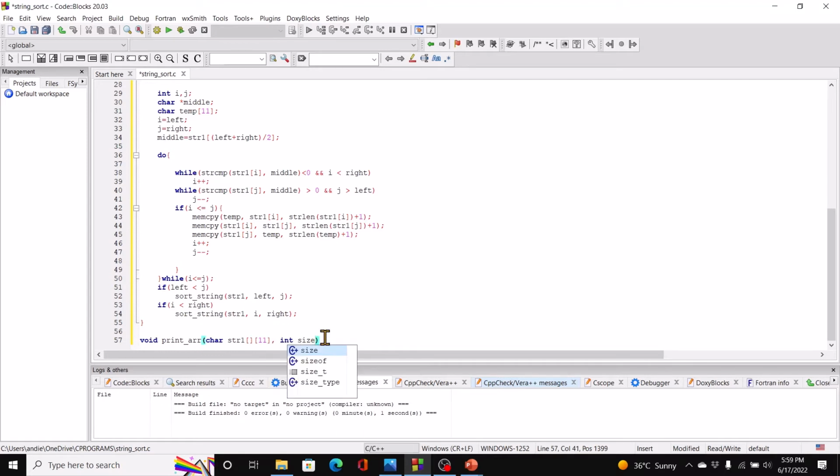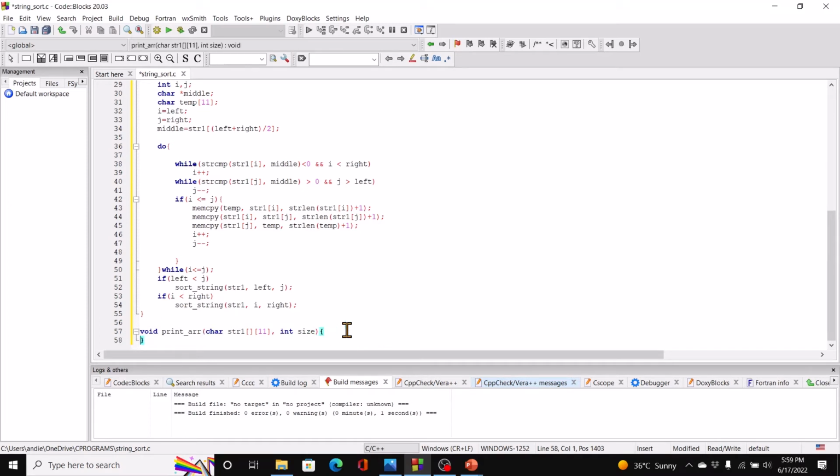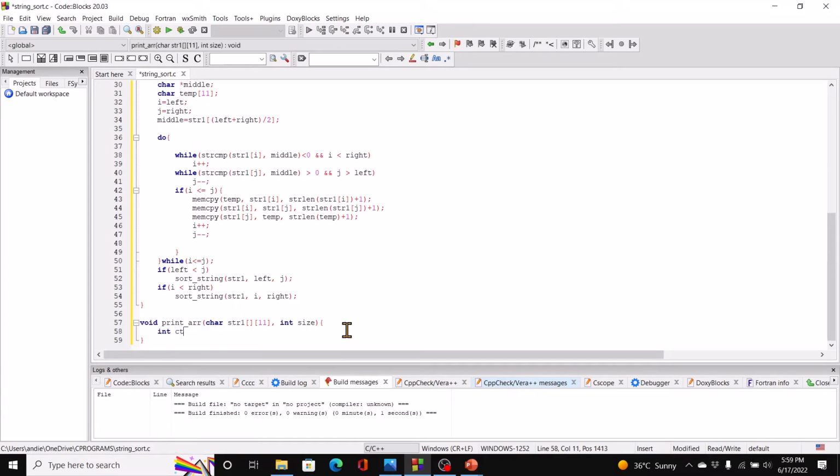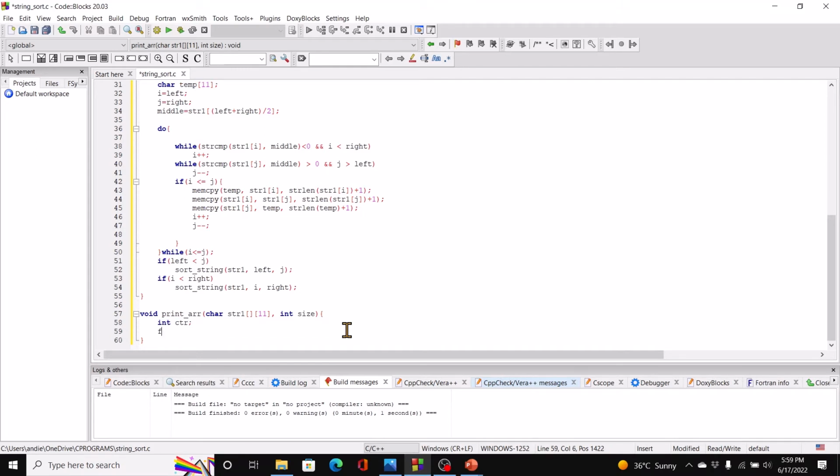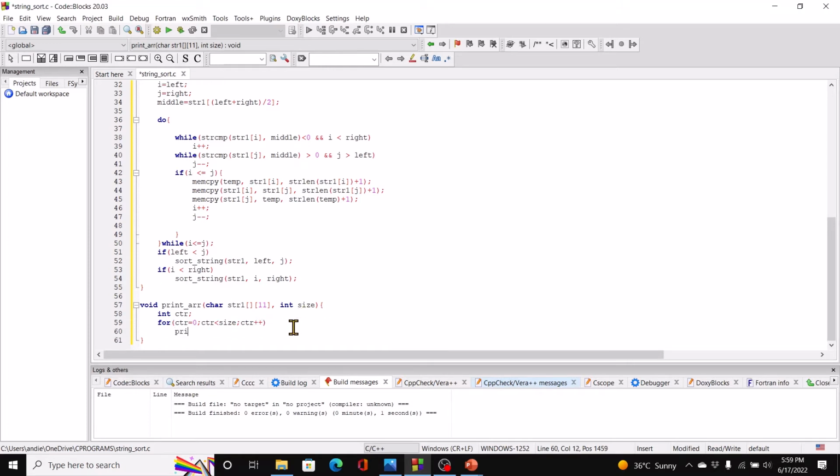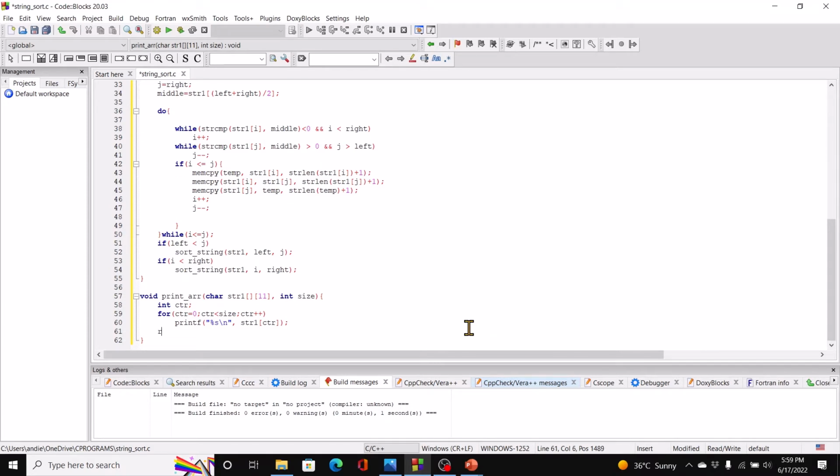And here what we'll do is we will just have int counter, and for counter equal to 0, counter less than size, counter plus plus, and all we need to do is printf %s \n comma str1 of counter. And here we can put in a return, and that's all.